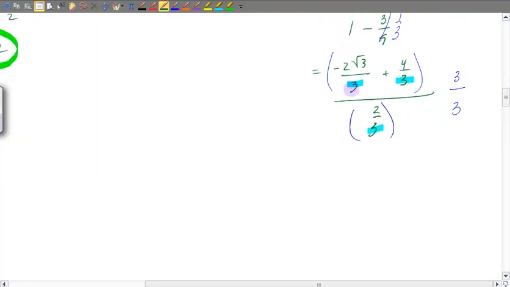If I multiply the first term times 3, let me do that over to the side so you can see what's happening. This is really like saying negative 2 square roots of 3 over 3, and I want to multiply that by 3, which I have to rewrite as 3 over 1 because it has to be a fraction. I'm only multiplying things that are in the numerator, and this 3 is like 3 over 1. Notice what happens: the diagonals cancel, and it just leaves me with negative 2 square roots of 3.